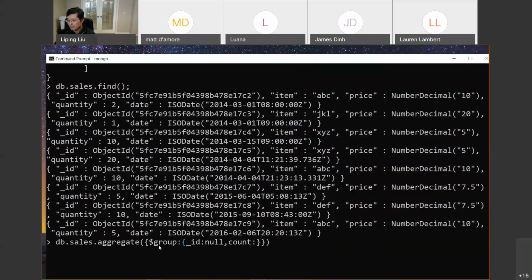So in this case, I am going to just use a sum function here, but with sum over 1. Okay, so that means for each document, the value to be added is just 1. So we just add 1, 1, 1. So that will be the total count, right?